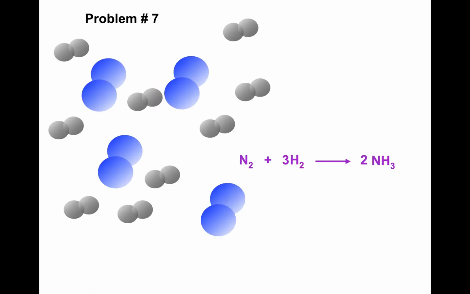So a lot of people in class asked, where did the N2 go? Why isn't nitrogen, which always comes as an N2, still there? That's true, and it's in its elemental form, but that's not what's happened here. Nitrogen has reacted. Nitrogen is no longer nitrogen anymore. It's ammonia. It's connected up with hydrogen to make something new.